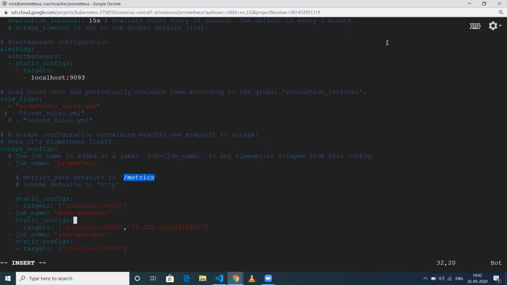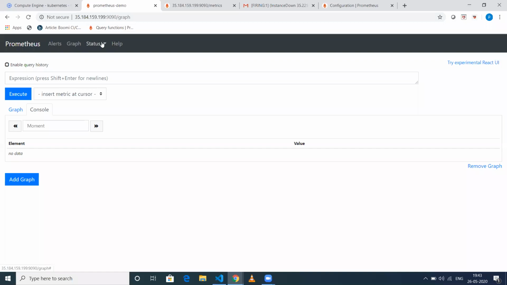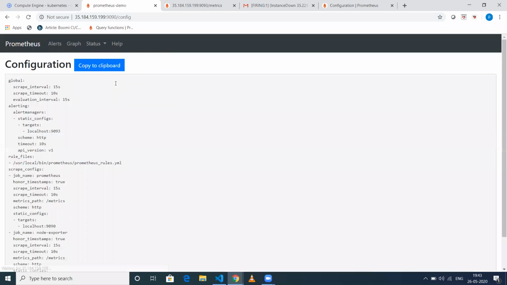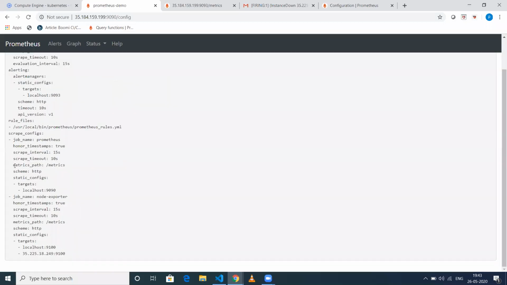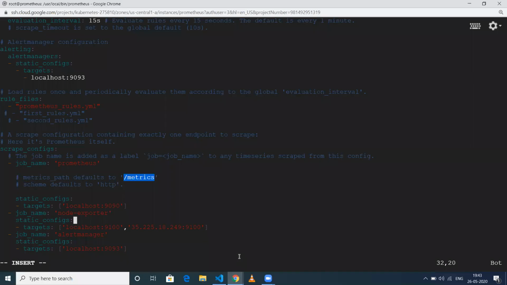If your endpoint is something else, then you need to configure that particular field. The field, when you go to Prometheus and click on configuration: if I don't give it, by default the metrics path is set to /metrics. If your endpoint is something else like /test, then you need to use this metrics_path, and you need to give /test there. Okay. So now my Prometheus config is done.